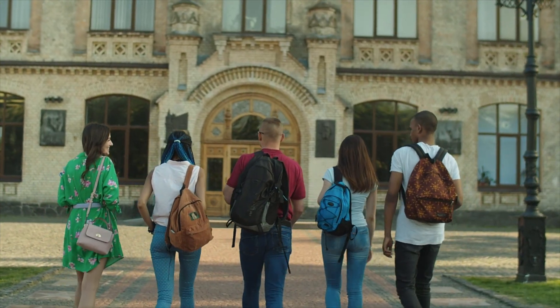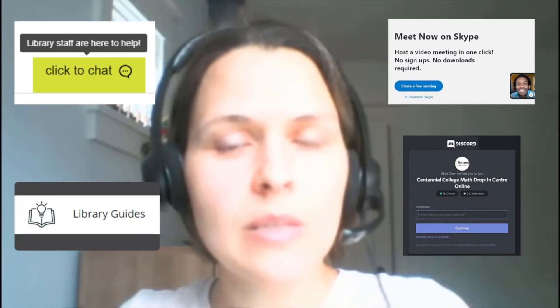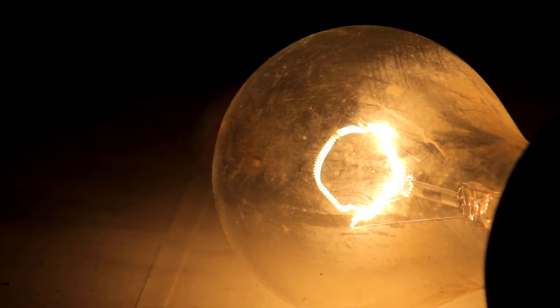At Centennial, each student travels a hero's journey in pursuit of academic success. With a presence at each of Centennial's five campuses, the library has always served as a safe haven for students — a mentor or guide towards the necessary knowledge for success. However, at the start of this year when disaster struck and our spaces were closed, we were unable to reach our heroes in the same way. Library technicians were still offering frontline research and reference support over chat, librarians were providing access to online resources through our LibGuides, and learning and math strategists were offering personalized support through Skype and Discord appointments. But with so many different service platforms, we could no longer take a passive role in trusting that students would find us — we needed a way to bring all these perspectives together and define our voice.